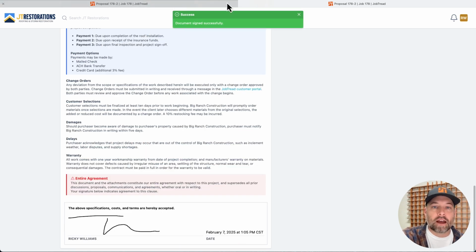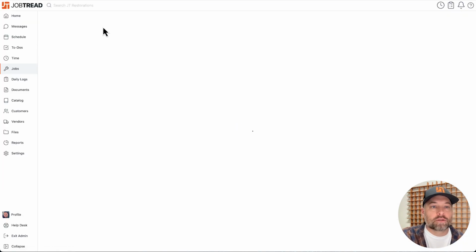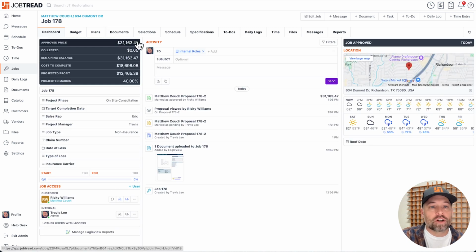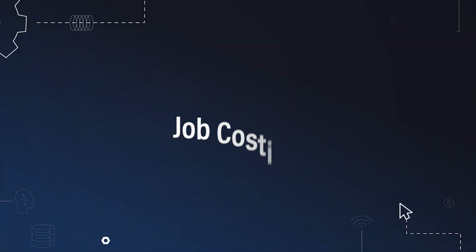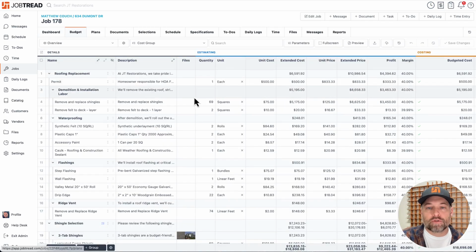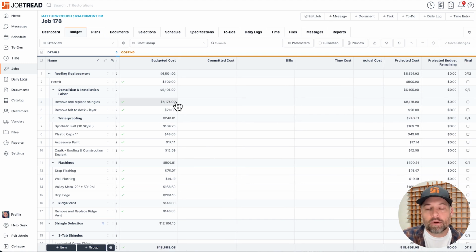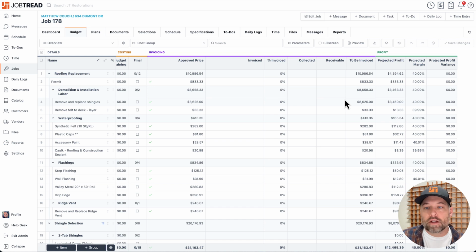So I'm going to sign, click approve. And skipping back to the administrative side, you're going to see this is approved as well. You're going to have that signature documented with a timestamp, and effectively back on the dashboard, now this is one project with an approved price. So going back to my budget for just a moment, I just wanted to mention this has now set the budget for the job, so I can start tracking my cost against it. This is going to set the price, and then this is going to set the profit projections as well.